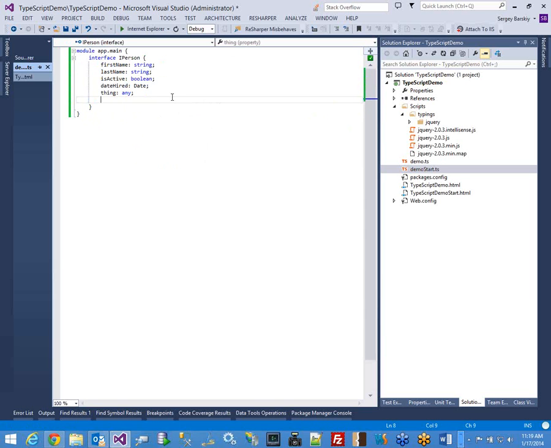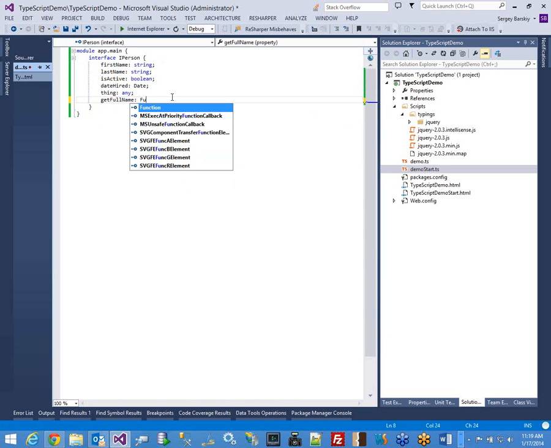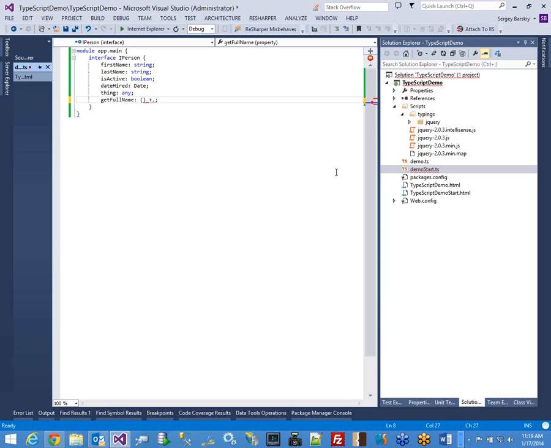Now how about I add a function? For example, I can say get full name. And that would be a function that would add first name and a last name. So that's my intent. To define the intent, I can do it in a number of ways. I can use the function keyword, and this could be any JavaScript function. However, there is an alternate syntax that looks like lambdas in C#.